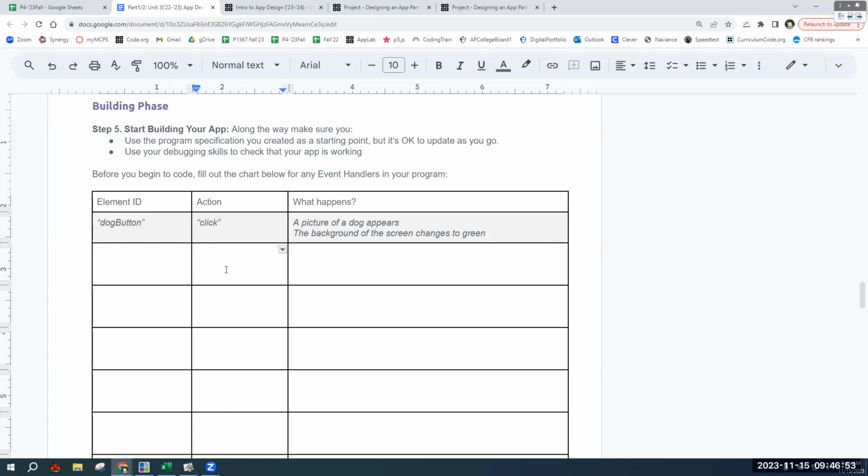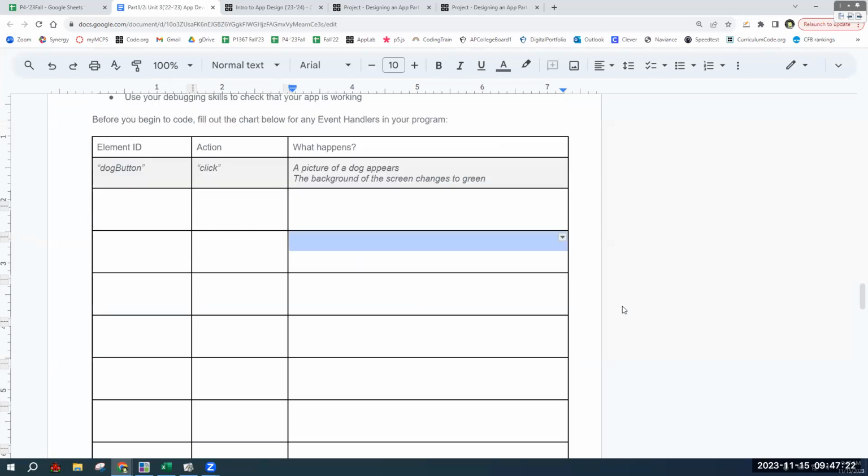Okay, if you have a home button on every screen, you're probably going to have home button 1, home button 2, home button 3, because you can't use the exact same name for different things, even if they have a goal. At this point, everything we're going to do is click. We're not going to do mouse over or input or key up or some of the other options. We're just going to have click as your option or your action, and then describe what it is.